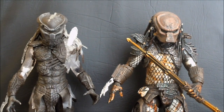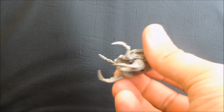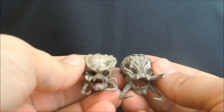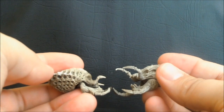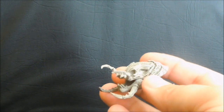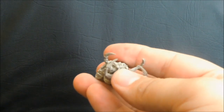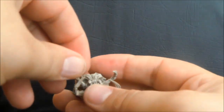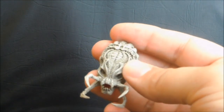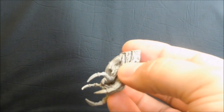First up, we have the Super Predator Skull. Really well done — it's reminiscent of last year when we got the normal Predator Skull, so it's cool to have the two side by side for comparison. They did a good job sculpting it. It doesn't have a whole lot of weathering; it looks pretty fresh and cleaned off. The lower jaw is articulated, though the mandibles are not. The mandibles are huge — I know that's how it was in the movie, but just seeing it in the box makes it look ridiculous. Still, it's a really cool skull and will be good for display.